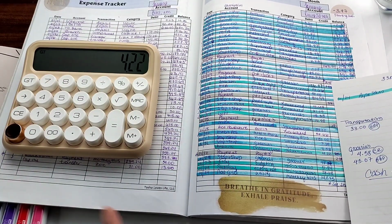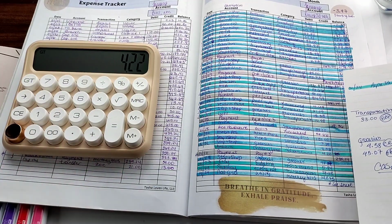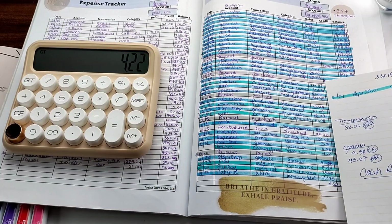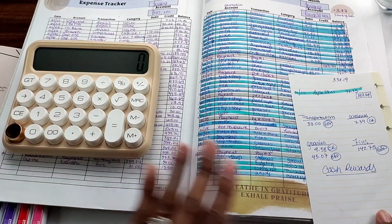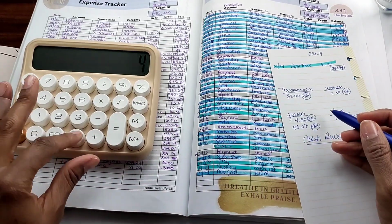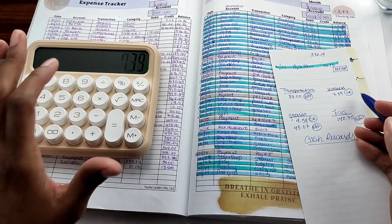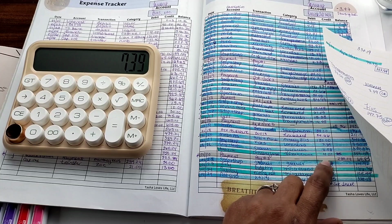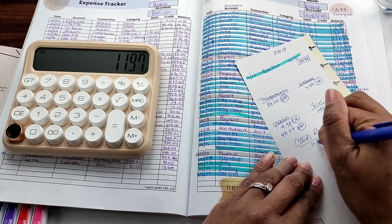I'm going to take care of that by the end of this week. So by the time you see my next weekly check-in, this should have been at 0. All right, let's just take a look. What's coming from the cash rewards is the $4.58 plus the $7.39. And I could take the $4.22, but it's not posted yet. That's the only thing. It's not actually there yet. $11.97 is coming from cash rewards.